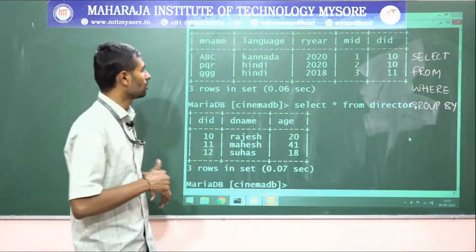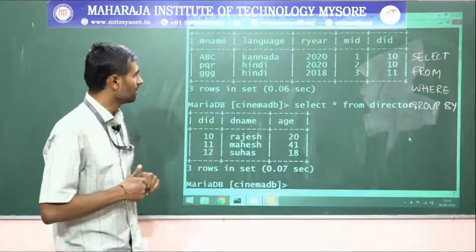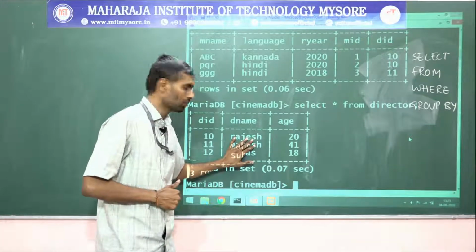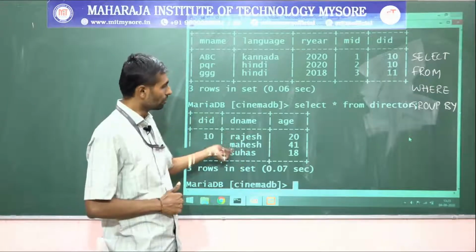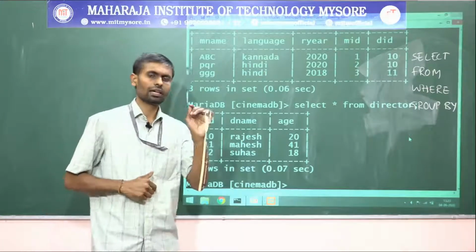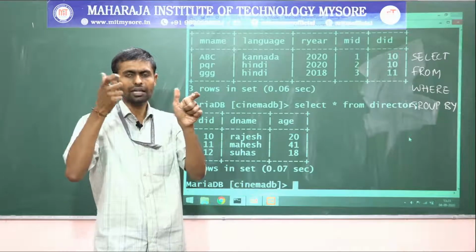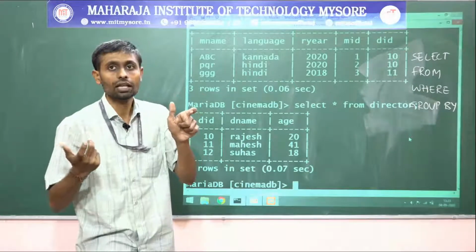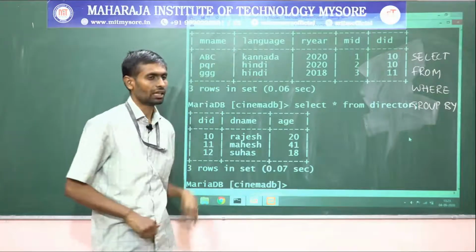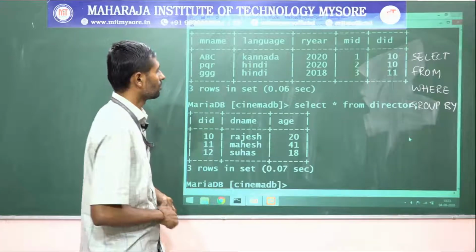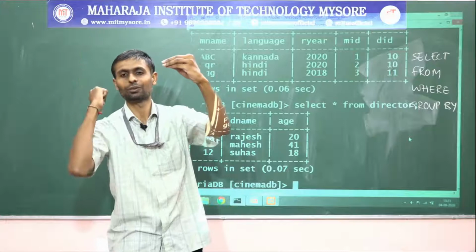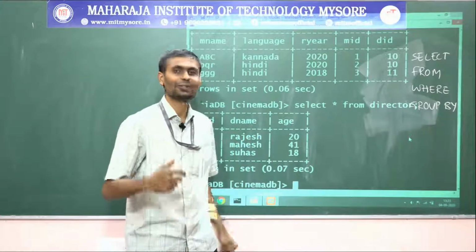So as per this example, which tables are required, guys? The director table is required, since it only has the director name. To display the director name, this table is required. Other than that, to get how many movies each director ID directed, we require the movie table. This is the movie table. Based on this, can we say how many movies each director directed? This is how we need to find out.